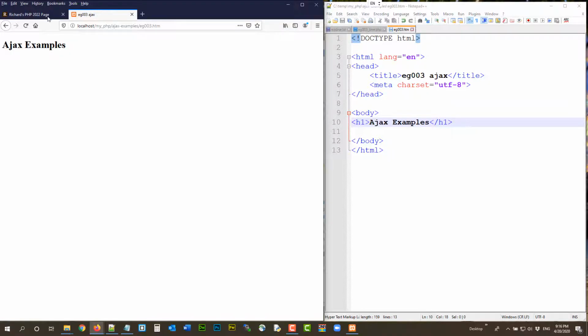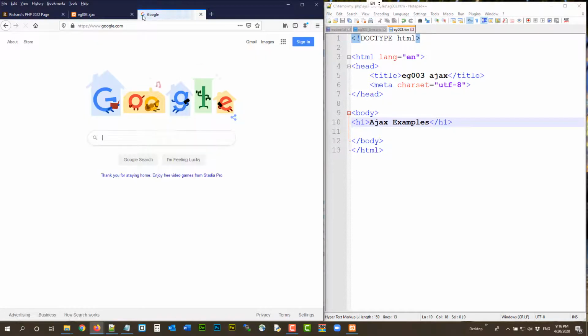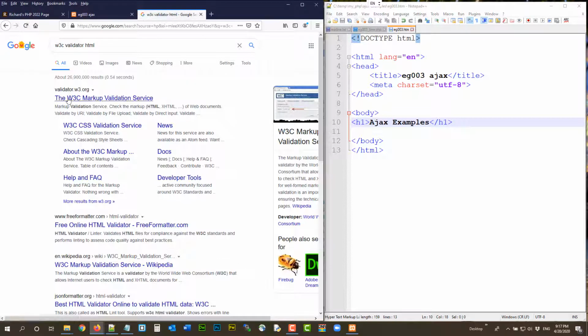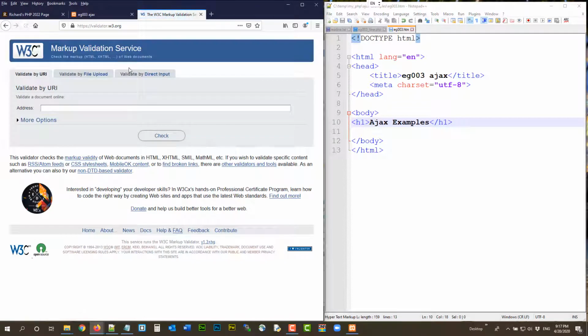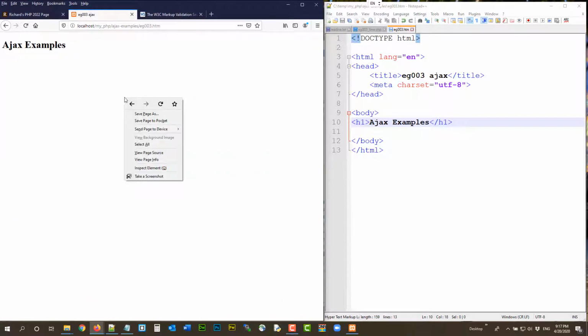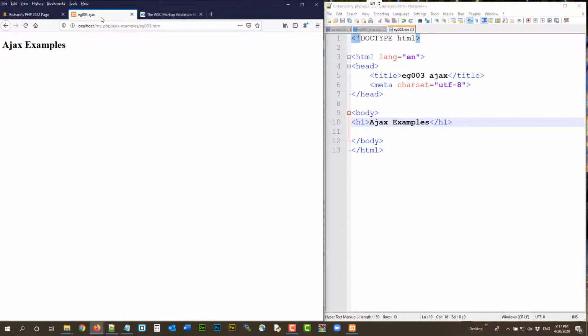So I have this very simple and ugly file, eg003.html, Ajax examples, so we are ready to go. Before I move on, probably I should validate this file. So I'm just going to go to the w3c validator HTML. You can validate by upload or validate by direct input. Let me just try direct input, since I've been doing direct input for all the PHP files.